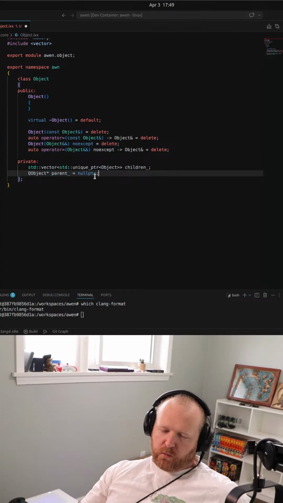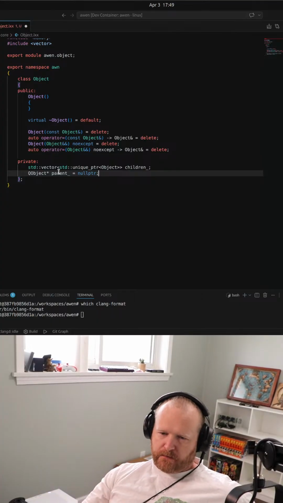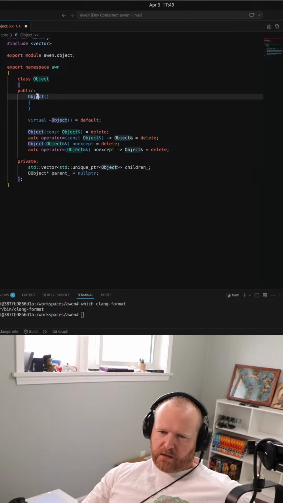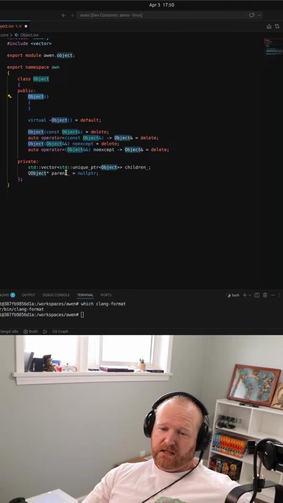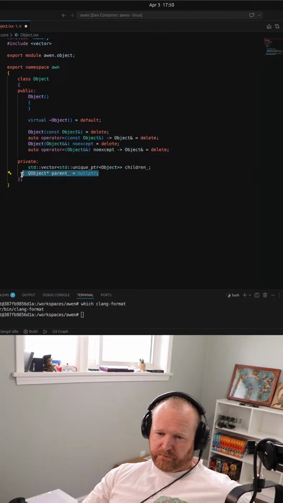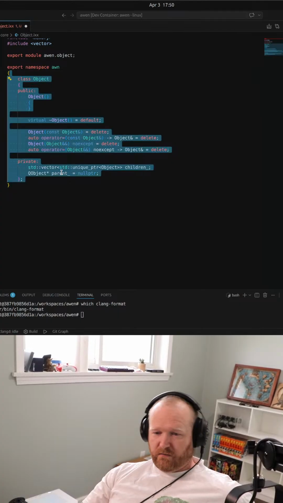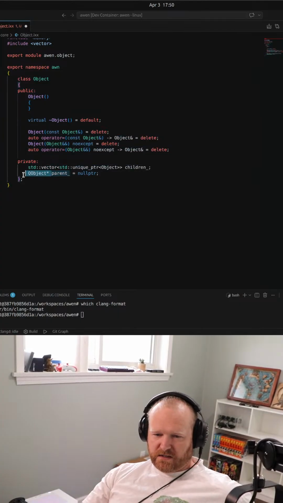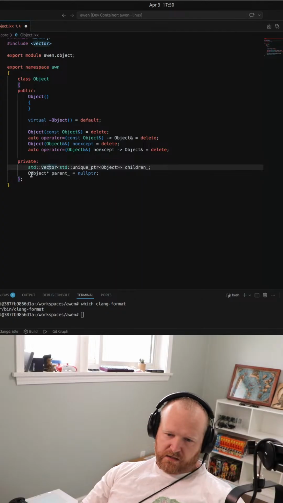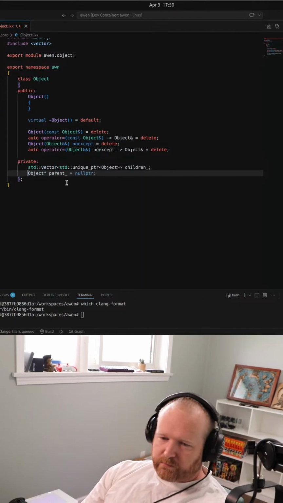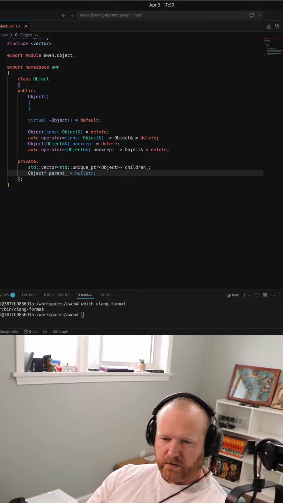There's not a world where this object stays in scope and the parent dies, which would invalidate this pointer. Because if this object has a parent, it's dying with it. If it doesn't have a parent, then we'll just set it to null. So I don't think I need to do anything special here. It's just a raw pointer. So that's fine.